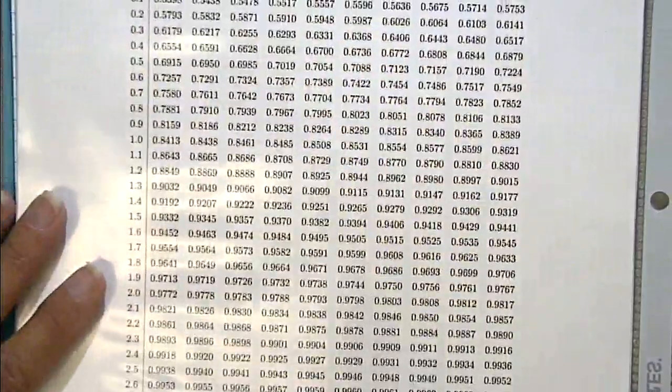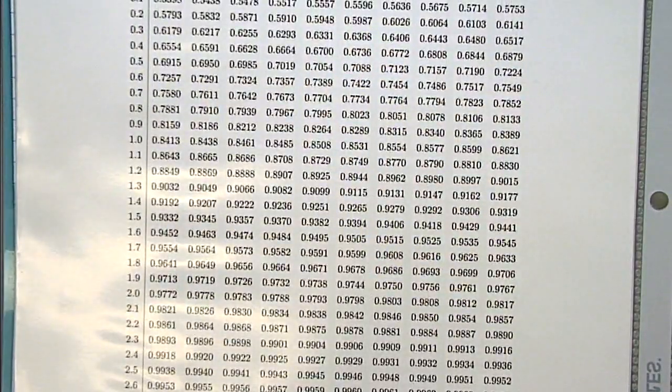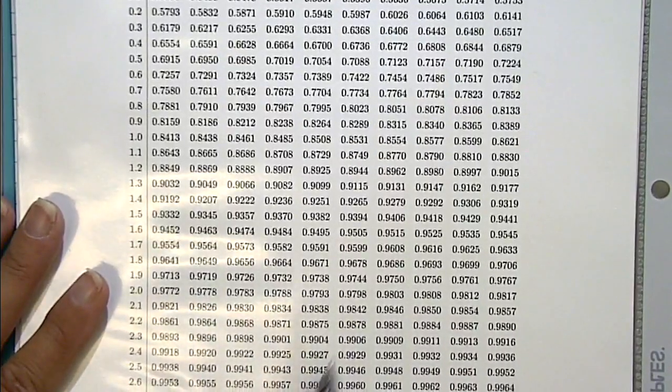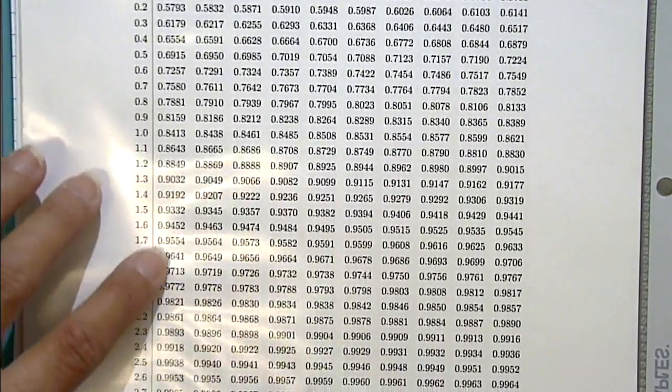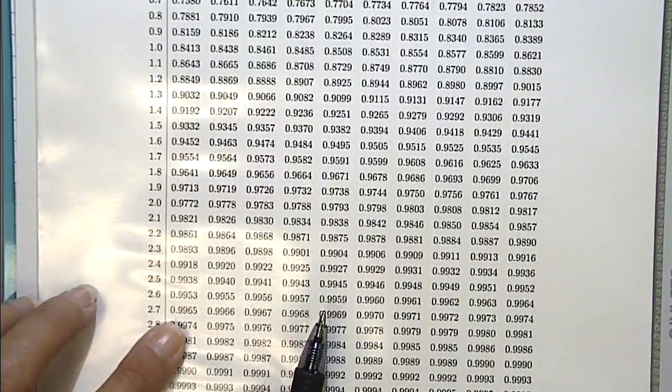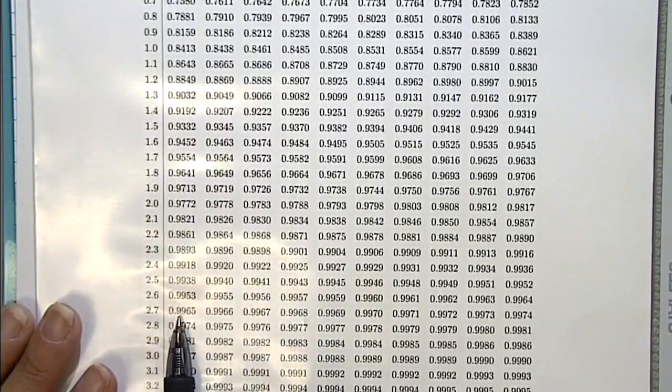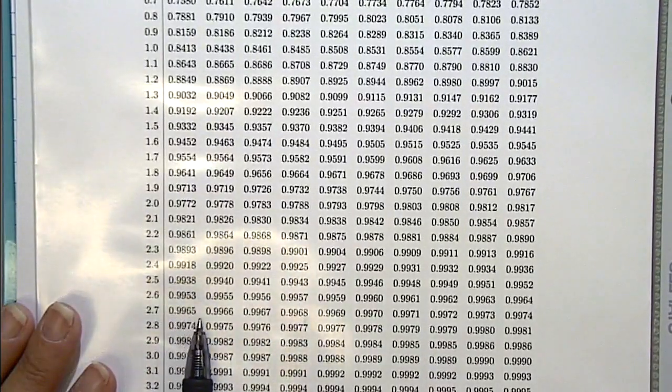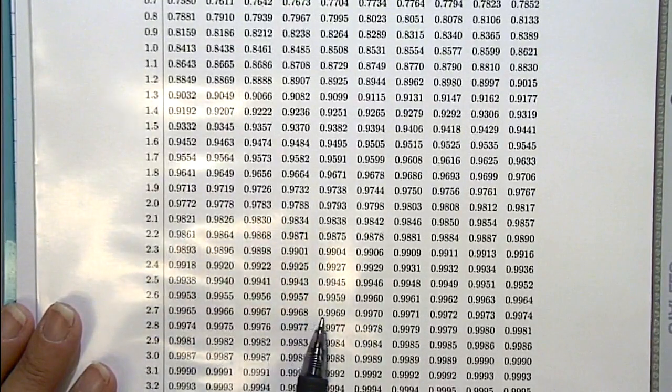Positive. And now I go looking for this. Now I will grant you this is probably the hardest searching I have to do, and it's going to be the hardest searching you have to do, because you have to really pay attention to the decimals. Sometimes it's 0.0003, and I have a tendency to look for 0.003, which is not the same thing at all. Be careful, okay? 0.99, well, I'm looking at it. 9 5s are up here, 9 8s are down here. I'm going down till I get to some 9 9s. 9971, okay, well, this is 6, and that's 6 6, and I'm going in the right direction.